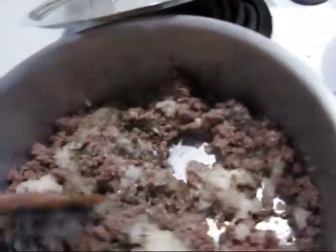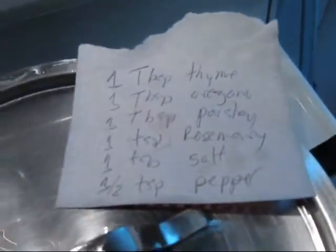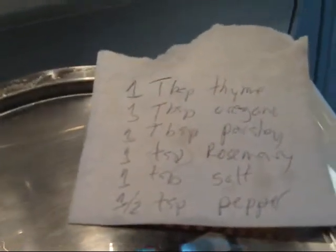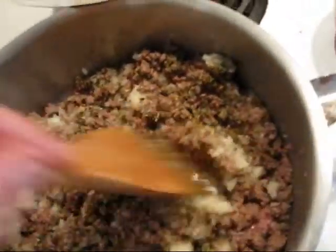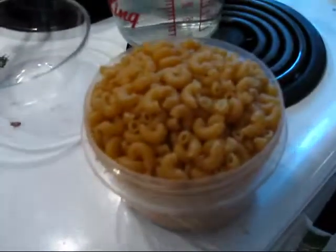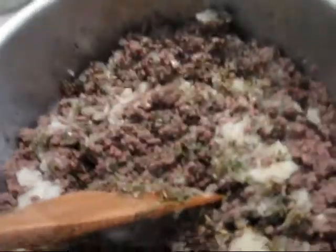You can put whatever spices you want in here. Experiment with it. The main thing is to keep good notes. Look, there's my notes on what I'm doing this time around. I wrote it all down on paper because this is the first time I'm doing it this way. And another big experiment that I'm doing right now is that this is the first time I will be cooking the noodles in the pan.